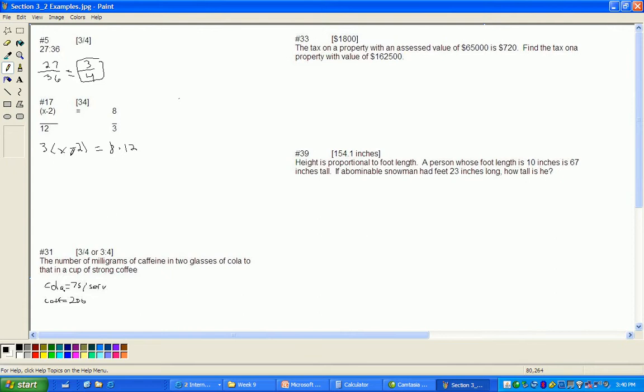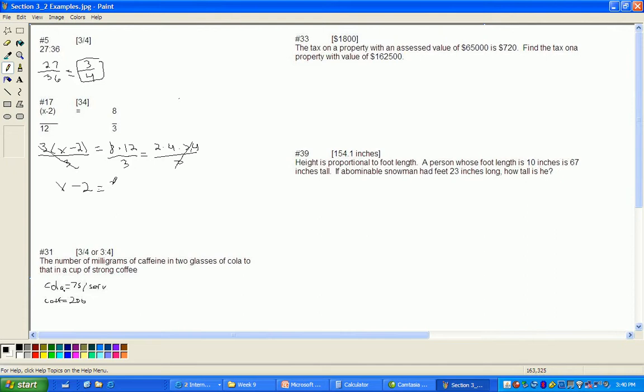One trick I like to do is just divide by 3 right away. There are many ways to do these problems, so if you have a different way, that's okay. The 3 cancels out. We know that 8 is 4 times 2, and we know 12 is 3 times 4. With a 3 underneath, the 3's cancel. So now we're left on this side with x minus 2 is equal to 2 times 4, which is 8, 8 times 4, which is 32.